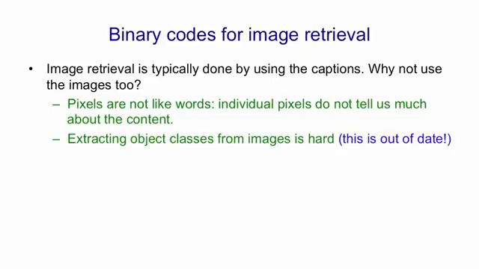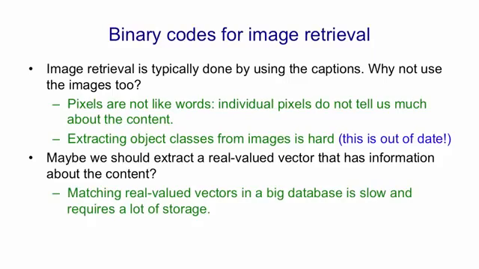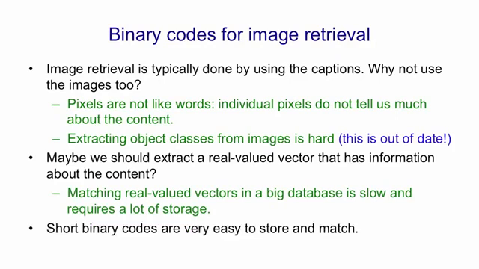But recognizing objects is hard — at least it was when we first did this work. Now deep neural nets have got much better at it, and so that may well be the way to go. So if we're not going to recognize the objects, maybe what we should do is extract a vector that has information about the content of the image. The obvious thing to extract is a real-valued vector, but the problem is that matching real-valued vectors in a big database is slow, and it also requires a lot of storage.